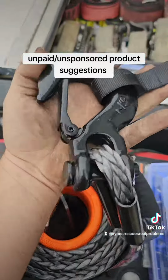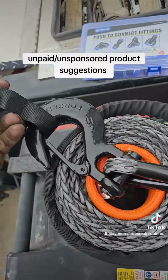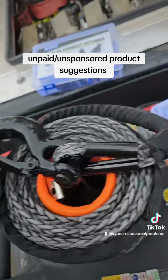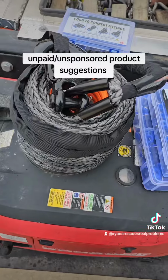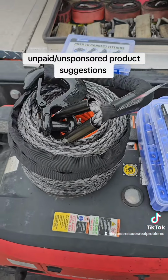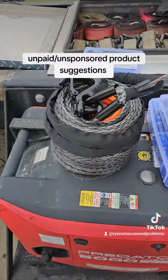Also, just a real heavy hook on it, more so than even the winch that it came with. So, again, yeah, definitely worth the price if you've got a winch. Even if you've got a Harbor Freight winch that you want to switch the cable to, if you've got an 8,000 pound winch, this thing isn't ever going to break.